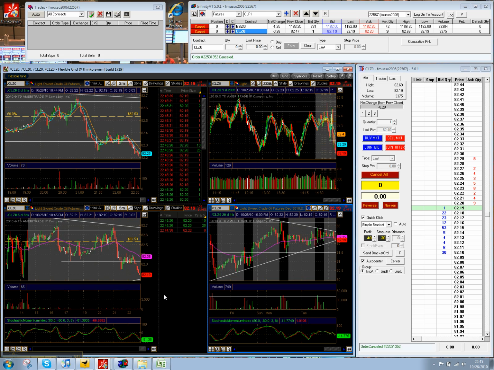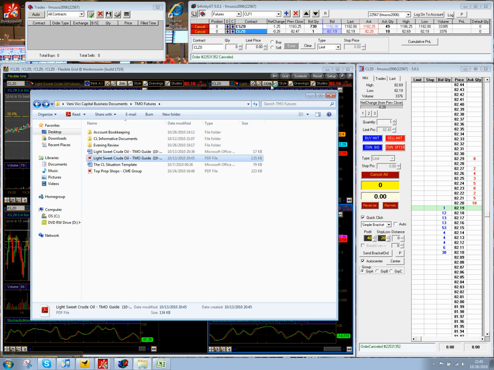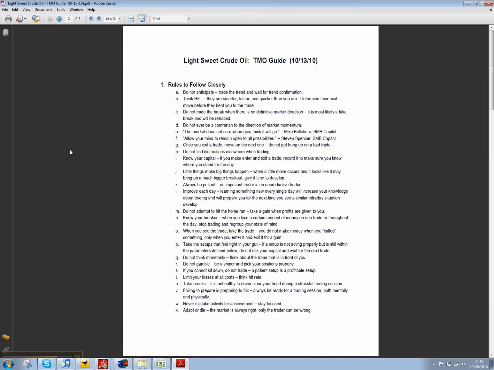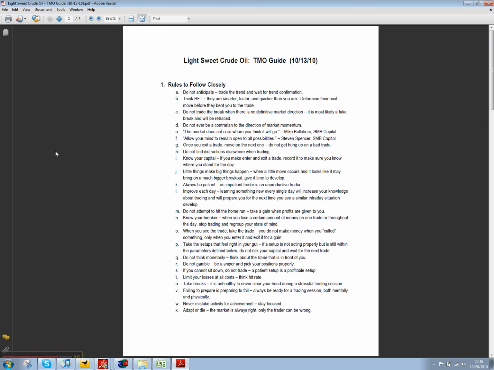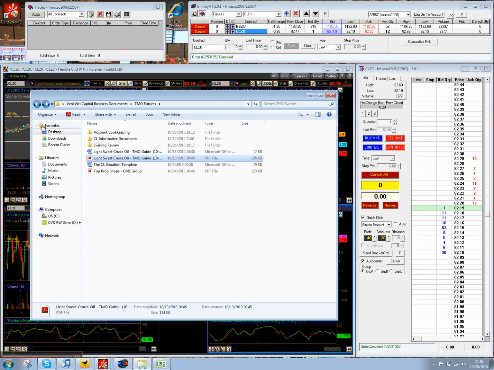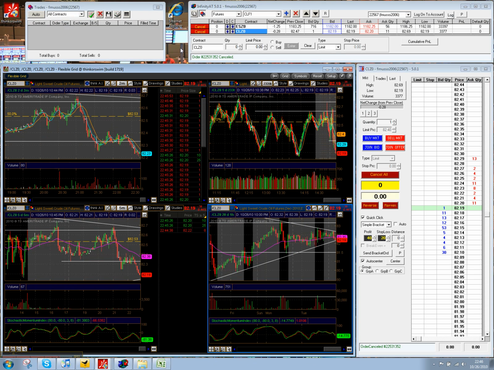A lot of what I have on the guide, let me load it up. Besides the rules itself, it pretty much outlines everything. The setups, it goes through everything. So the guide is pretty much gold. I think I'm going to update that this weekend with some of the acronyms that I use on Twitter to let people know my trades and whatnot.